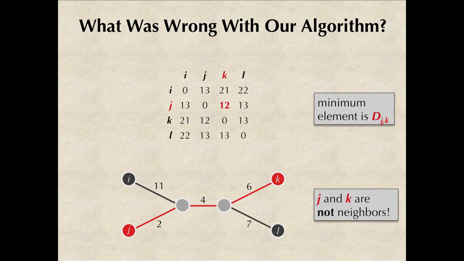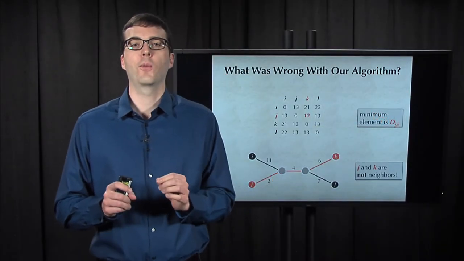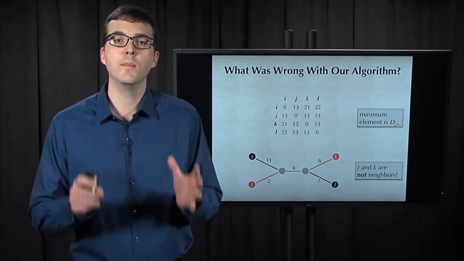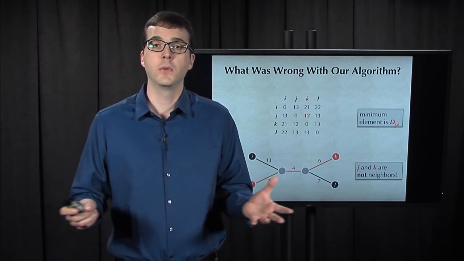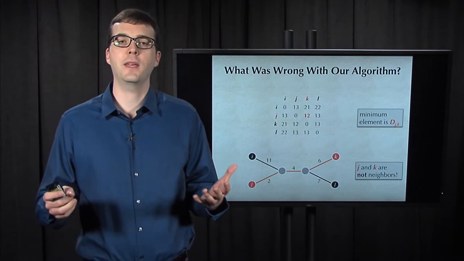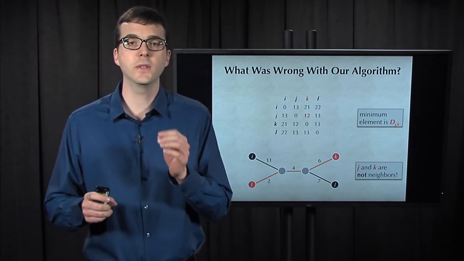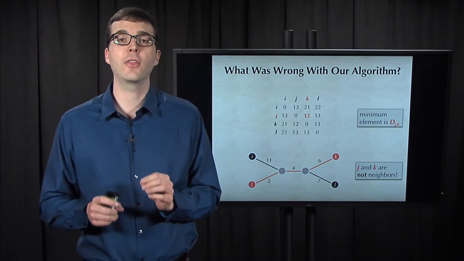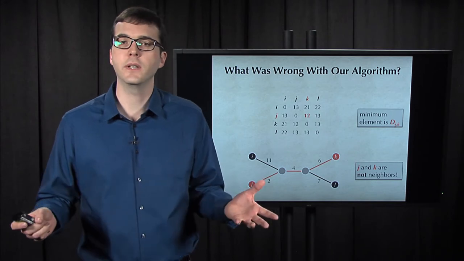Hopefully you will see why I tricked you with leading us down the wrong path. When we're designing an algorithm, we must be mathematically rigorous. Just because a statement may seem to be true doesn't necessarily make it true. And you will see later that leading you down the wrong path on a search for neighbors wasn't completely a lost cause either.